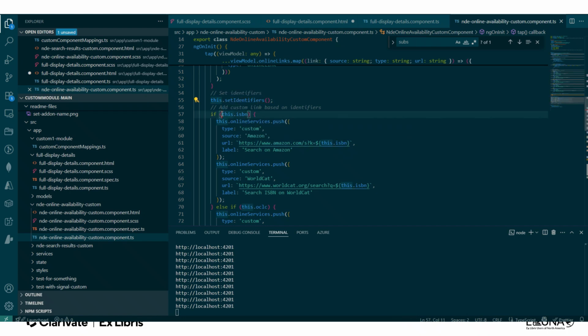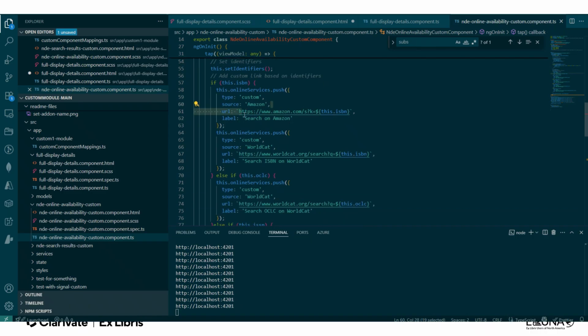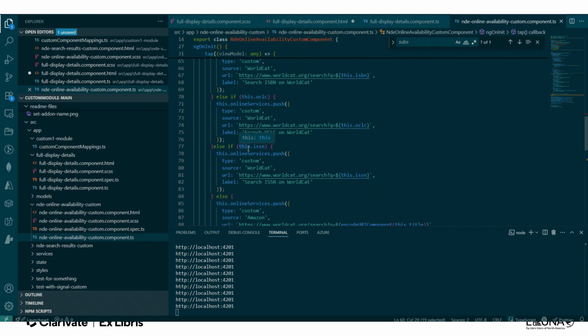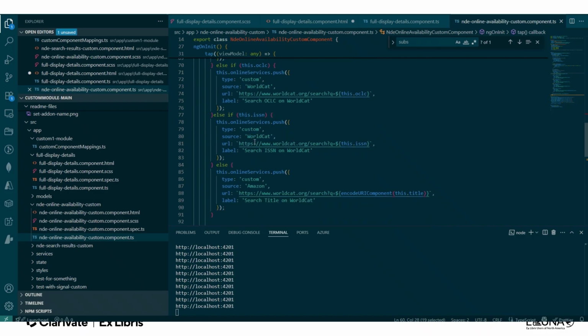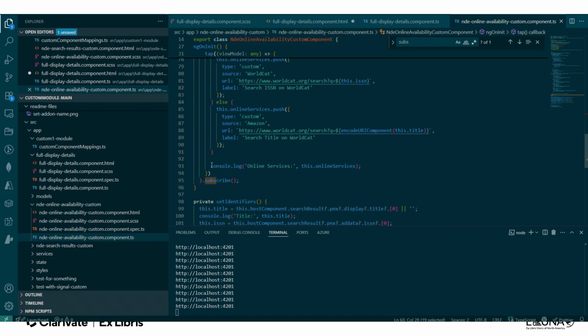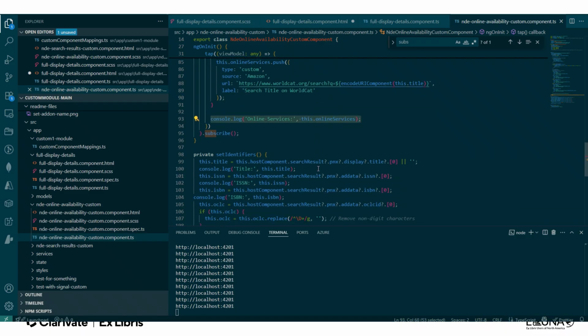So if I have an ISBN on the record, I'm going to build a link to Amazon and WorldCat. If I have OCLC, I'm going to use also WorldCat, and if I have ISSN, I'm going to use also WorldCat. This is just for the sake of the example. And once done, I'm going to print all the online services that I've just generated.